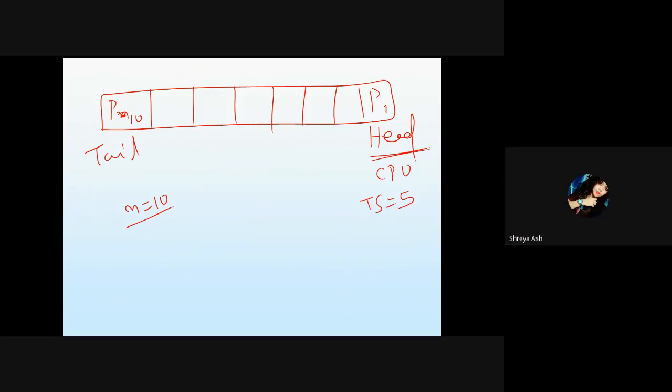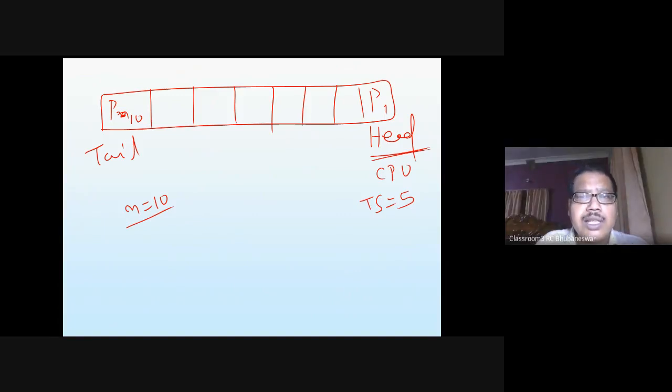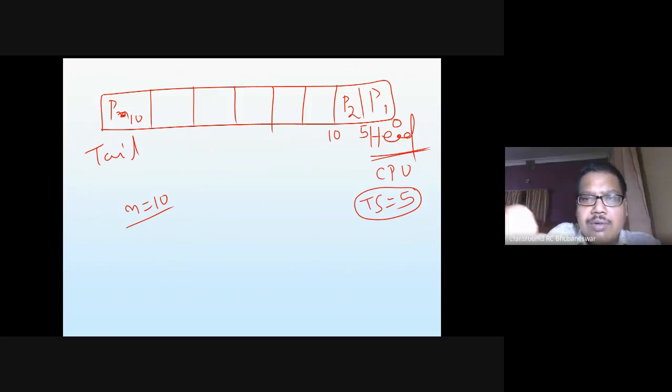Who can say? No, no. My question is that I first have to go for the P1 execution. P1 execution will start at 0 and take one time slice, so it will go up to 5. Then P2 will continue up to 10 units of time, then P3 will go up to 15, with the assumption that every process I am going to execute has an execution time of more than 5 units. Is it clear?